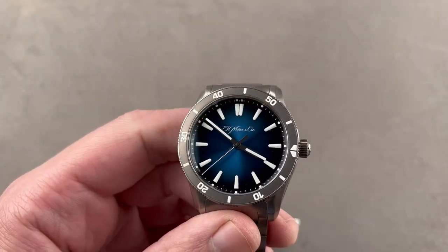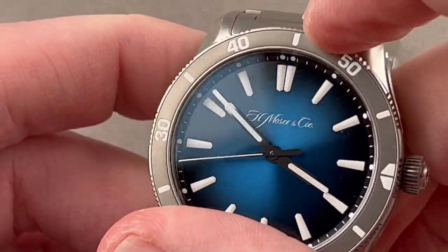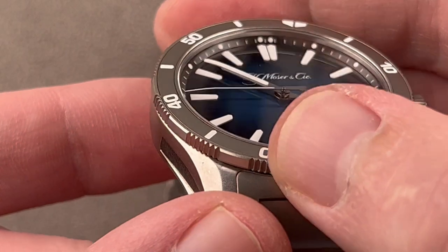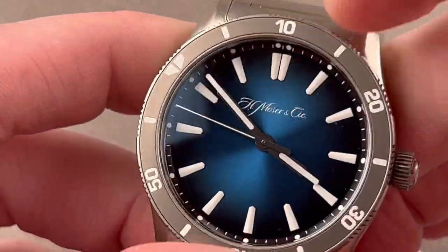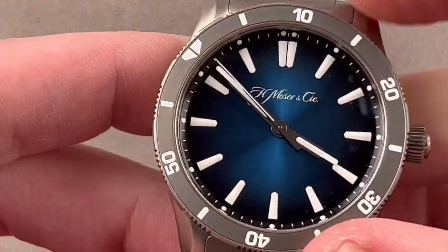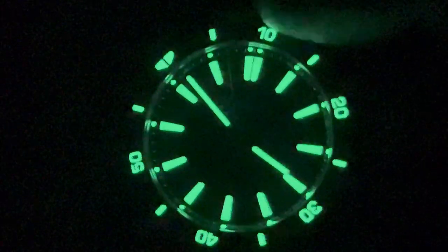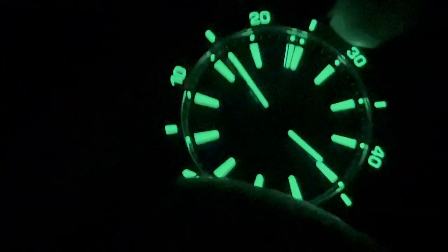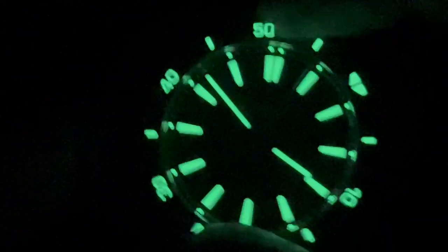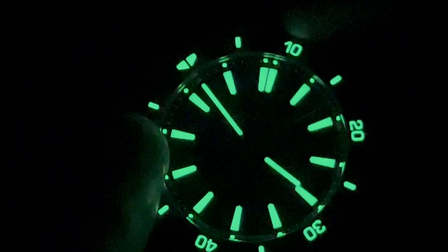This watch sold out quickly, so it's uncommon to see them pre-owned, but I'm happy to be able to show it. There's a wonderfully crisp action to the bezel, which features a double knurling pattern — super sharp and easy to grip. You've got a 60-minute count-up timer by aligning the bezel with the minute hand. It's a fully loomed bezel, easy to read in the dark, with Global Light 3D luminescent indices that stand proud of the dial, plus luminescent inserts inside the bezel.